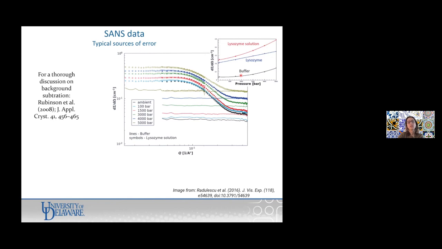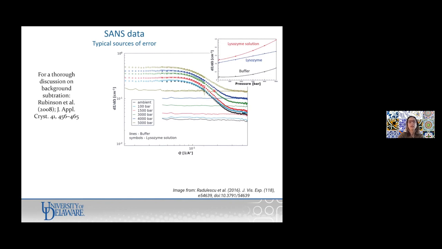And what you don't want is that the signal from the buffer is basically the major contributor to the signal in your scattering. Now, if you go back here to your experimental data, you see different curves collected at different pressures, and it's color-coded. So you can see that, for example, this top curve here, which is the highest pressure, is the data from your molecules on the top, and this flat line that you see is your buffer that was measured as well. So we measure both. You measure the protein solution and you measure just the buffer. And if you've prepared your samples right, your buffer should match exactly the background of your sample at this high Q here.